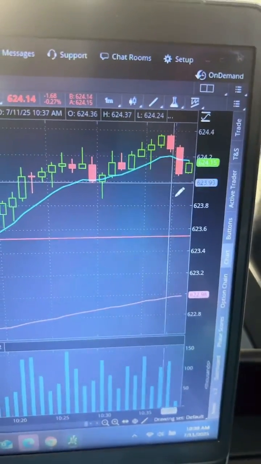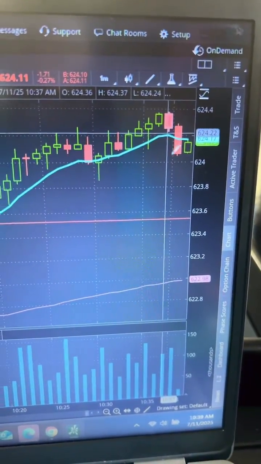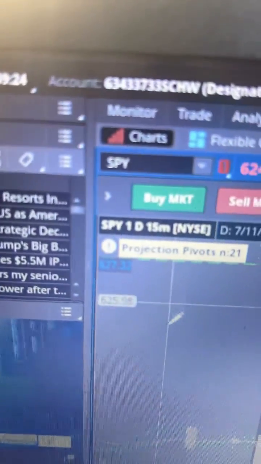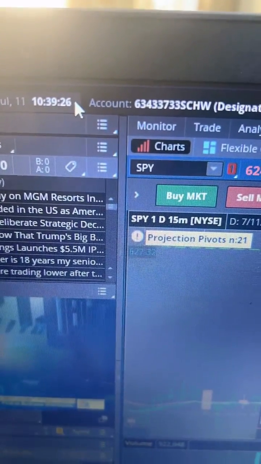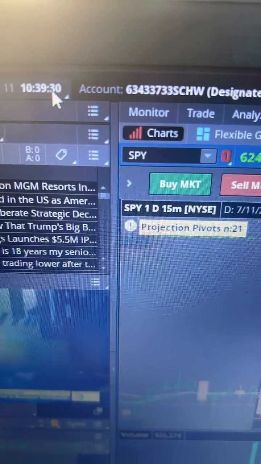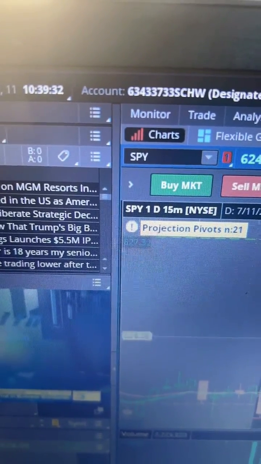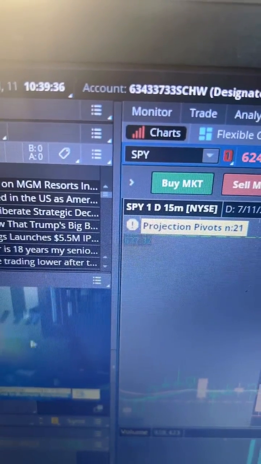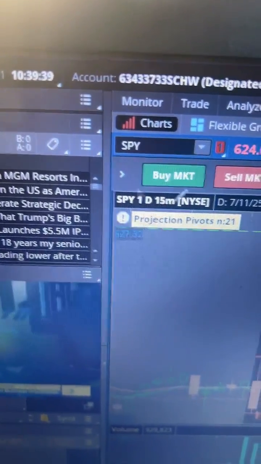It just pulled back big time right here. But let's see if this candle is going to close out red on the 1-minute. On the 1-minute chart, you're looking at these seconds right here. So now it's still developing. When it hits 00, it'll be 10:40:00. That's a closeout.